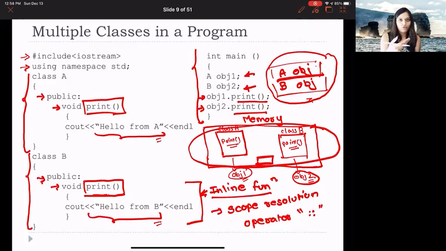So if we say object one does one thing, and we have another object pointing to the same space, then, in spite of saying it or not, it has automatically done that, because that address space in the memory is already changed.